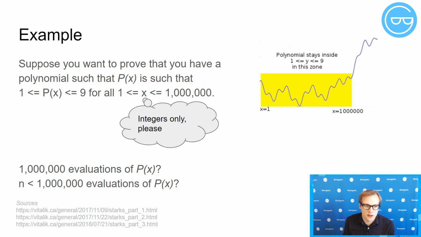So if I give you p evaluated at 367, maybe it comes out to 7. But if I ever give you a value within the first million positive integers that gives me 10, that's not a 9. And so you shouldn't be able to prove this to me. And that would be cheating. And so you want to prove that you actually have such a polynomial that has this nice property.